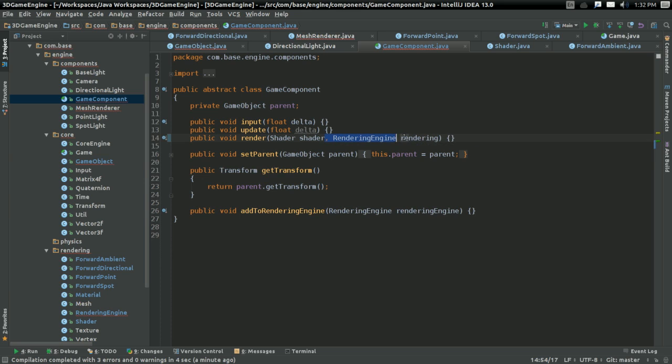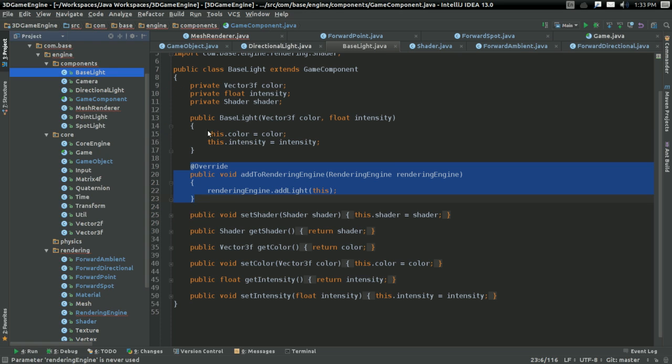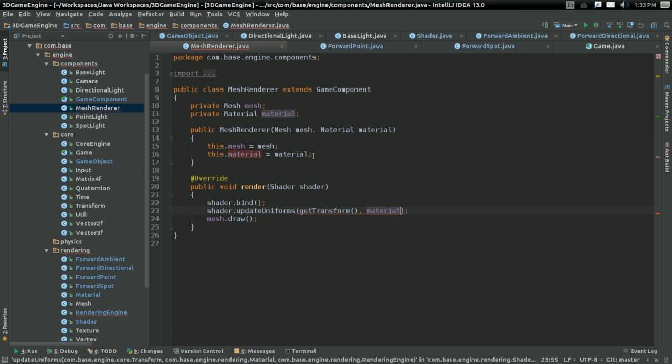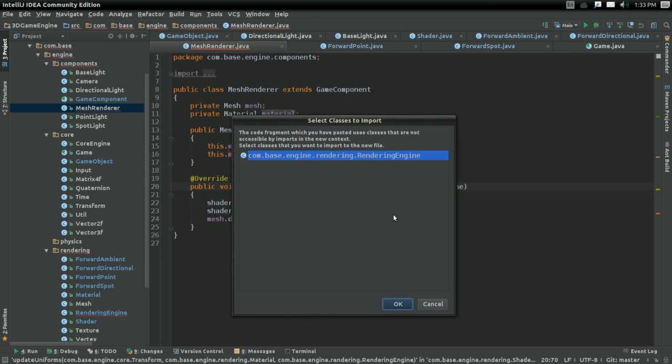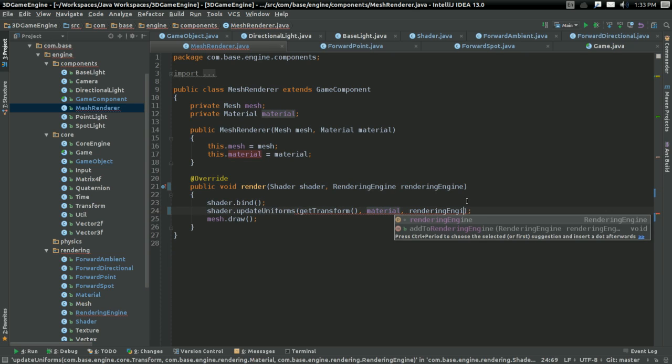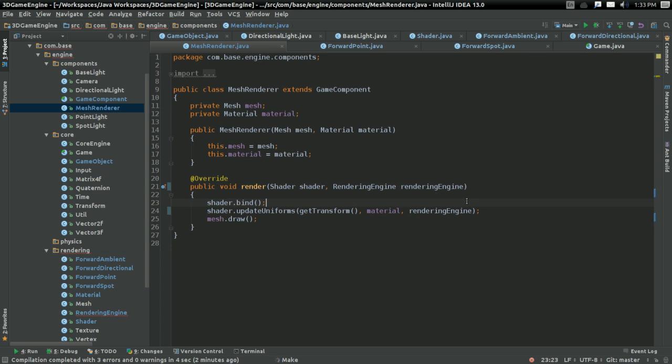This way, again, the whole reason for this is that I don't need to take in the other list of parameters. So, let's see. That seems to be okay. Actually, mesh renderer I think is the only one that's going to need it, so yeah, just going to need to pass in the rendering engine and the mesh renderer, and we should be good to go. With this change, at least.